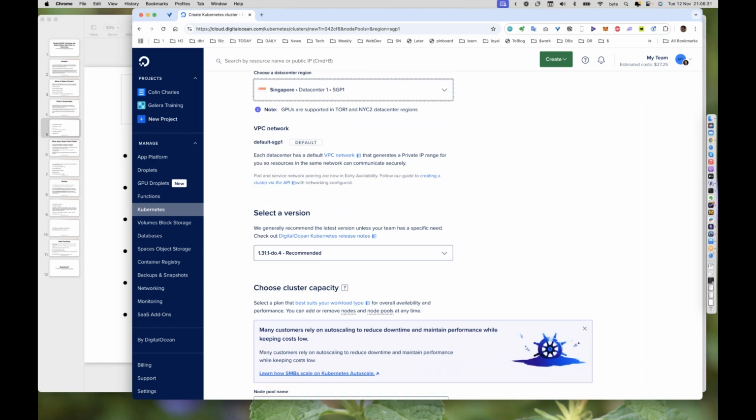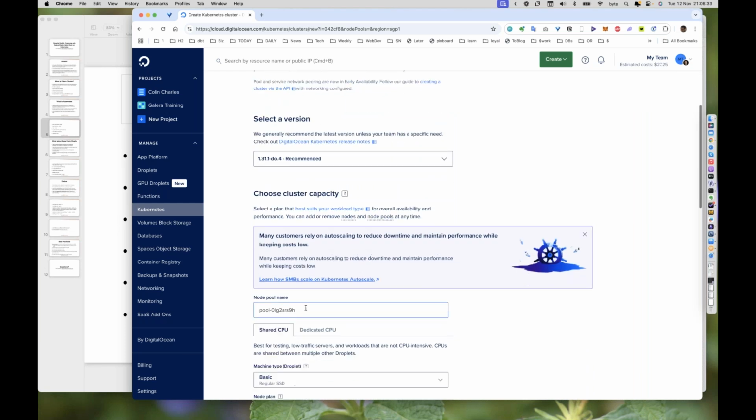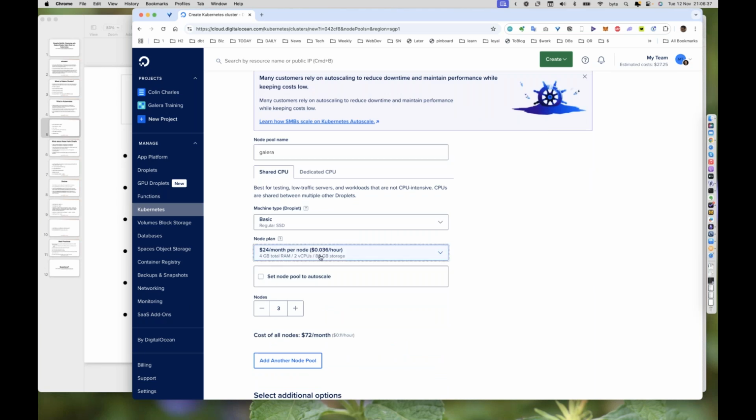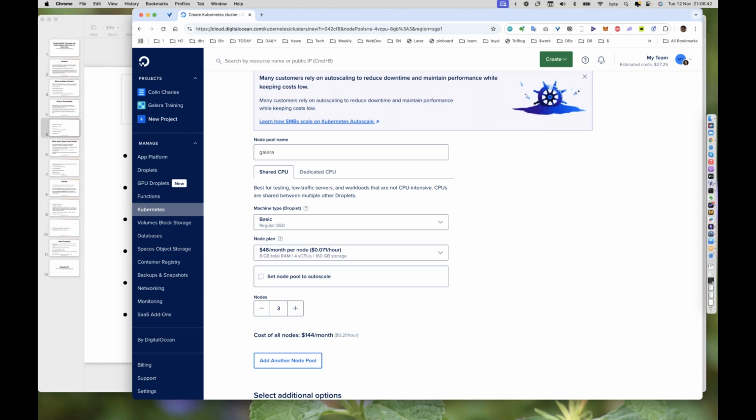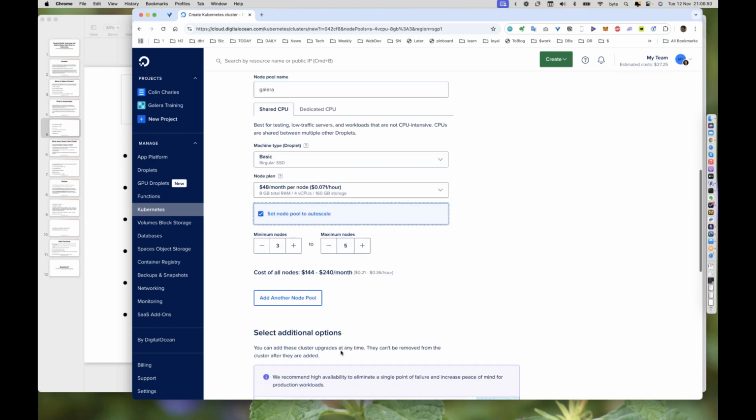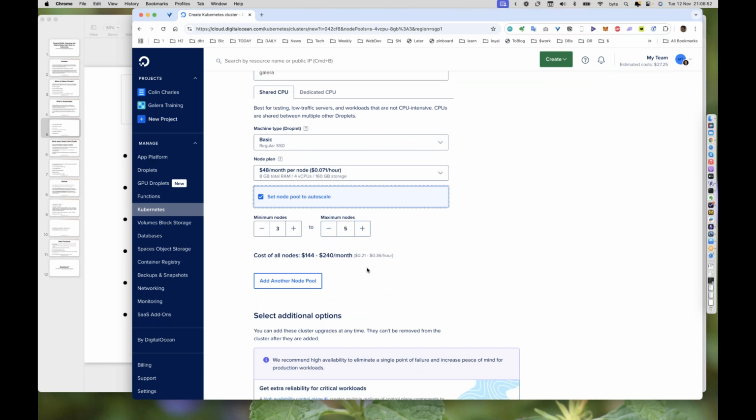And let's go with Galera. Definitely want to have more RAM, so I'm going to go for 8 gigabytes because MySQL itself will require like 4. And you can actually set the node pool to auto scale, so you can have a minimum of 3 nodes and maximum of 5. And you can even change this to 9 if you'd like.